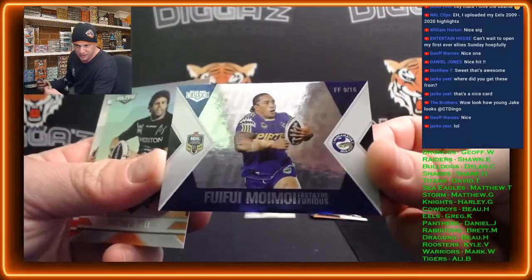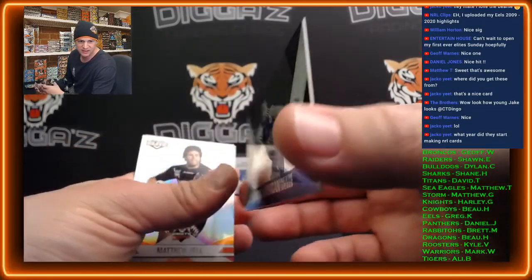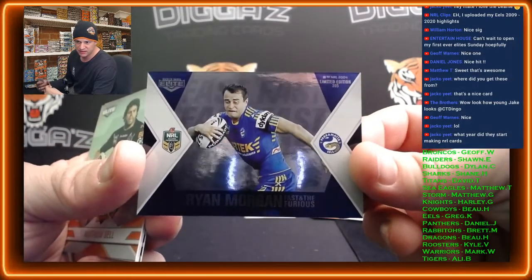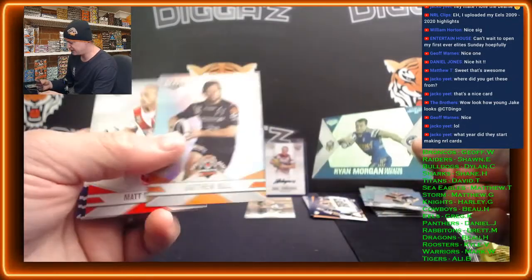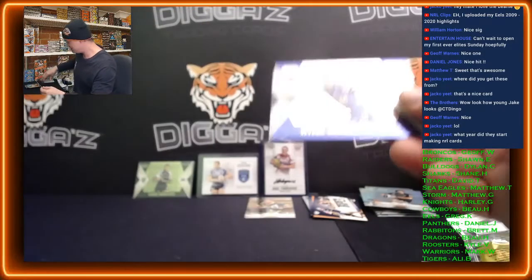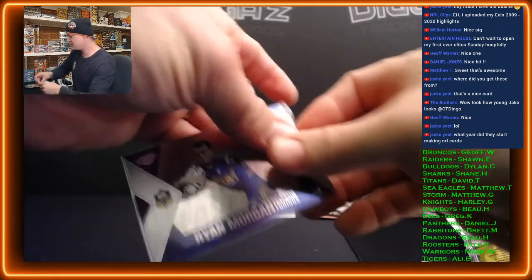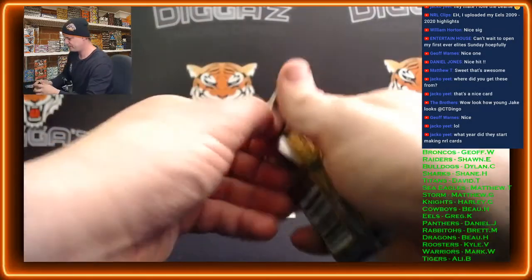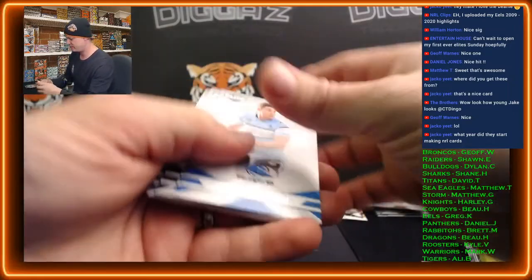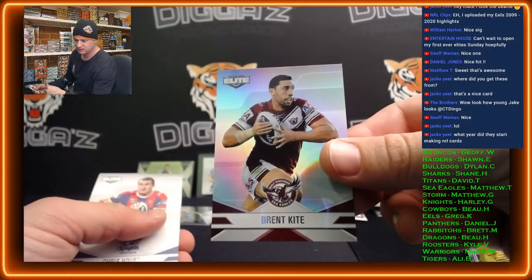Silver, fast and furious. Fui Fui. Moi Moi. And Ryan Morgan. It's our silver for the Eels. Matthew Bell, parallel. Brent Kite.